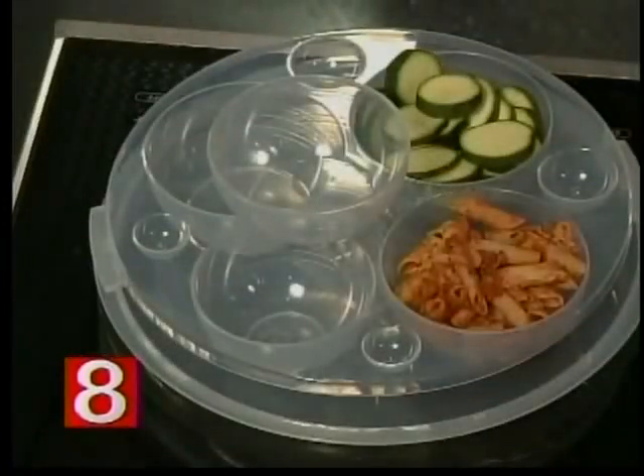We're learning to eat healthy — it's kind of a trend we've been doing on Connecticut Style for the last week. We're talking about some cool gadgets today. One of the things I wanted to start with is called an Easy Plate, designed by two registered dietitians under the guidelines of the American Diabetes Association.